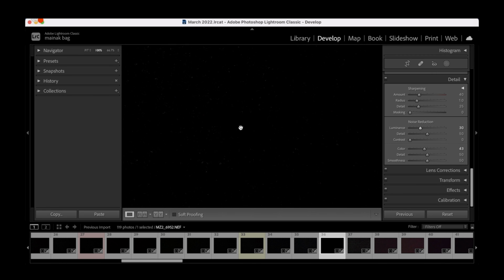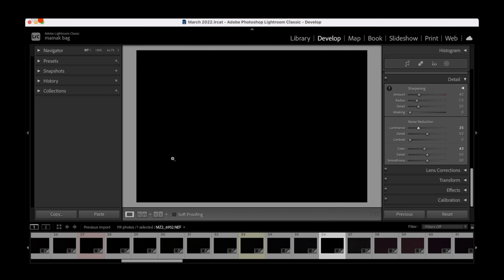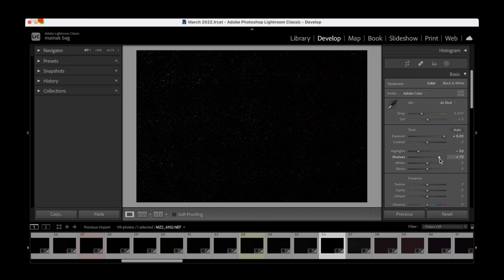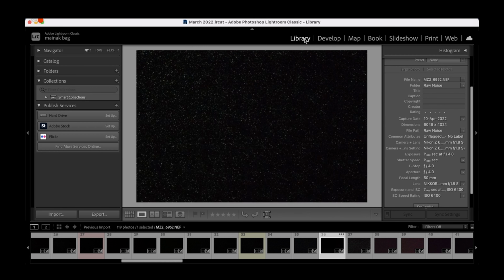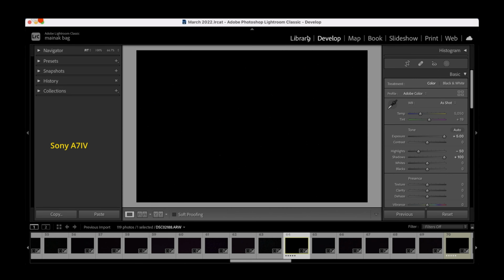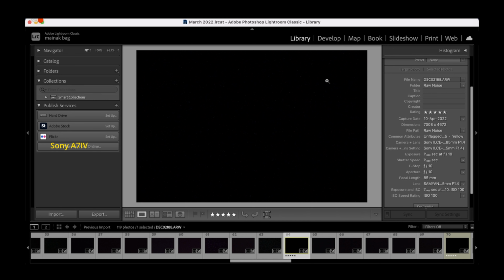It's a beautiful file. See, if you use noise reduction a lot, you may lose some details. So I'd say even give it to plus 25. Okay, and this file, you're really zoomed in. So when you see the full file, you're not going to see much loss in image quality. So this is incredible. I think this is very good performance at ISO 6400. Okay, this is very clean. This is extremely clean. This is a 33 megapixel file, right?